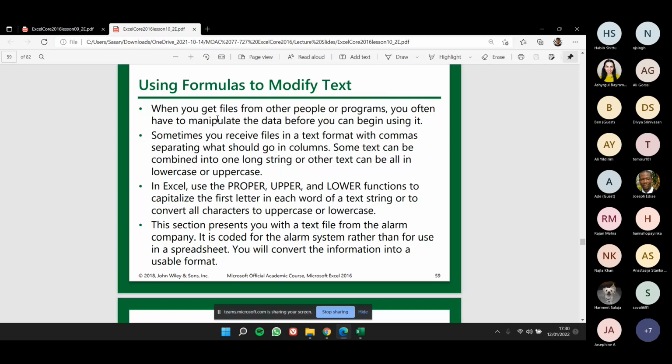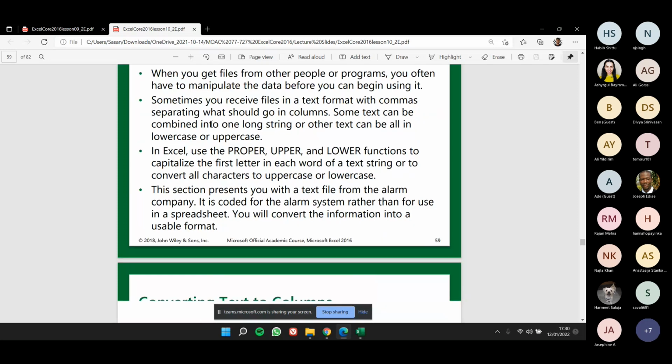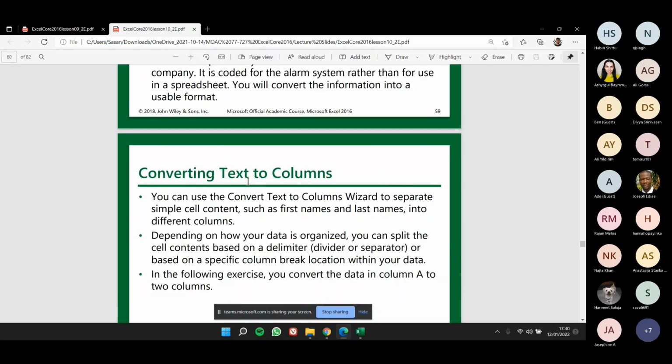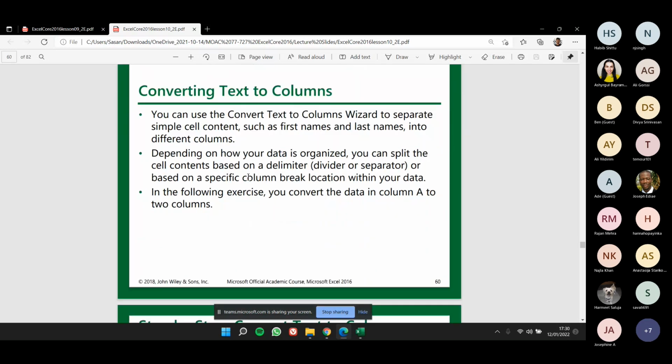In Excel, similar to programming, you can use certain functions to change the text in a cell to uppercase or lowercase. You can also concatenate two cells together. Excel provides these functionalities through its functions.